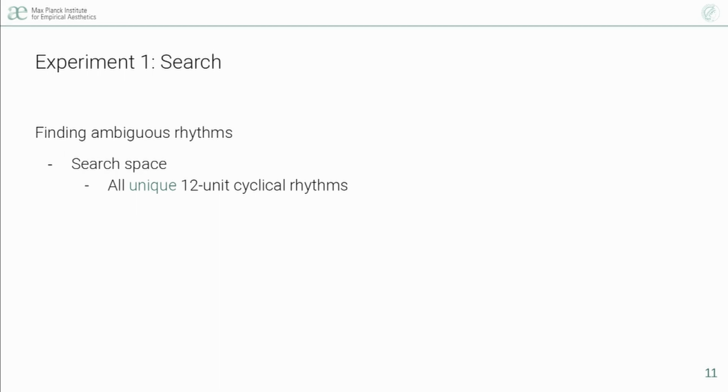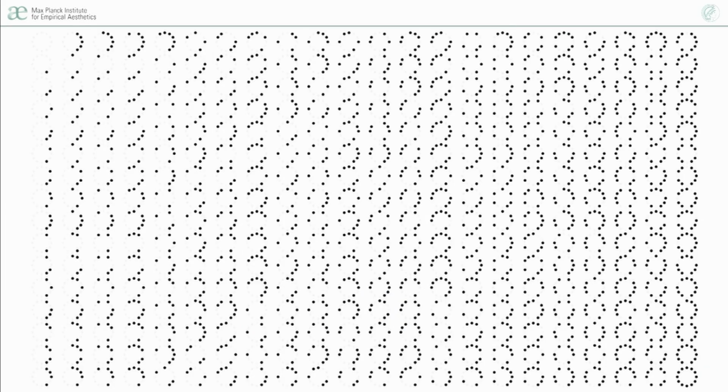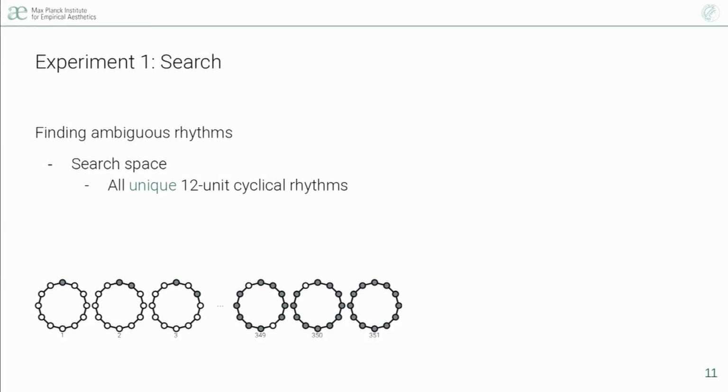So that was 6, this is twice as long. The search space here is that big. There you go. That's all of them. So we just have to find which ones of those are good. And once you have a search space, you also have to know what to look for.